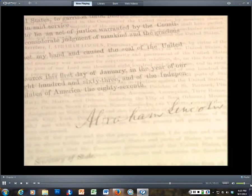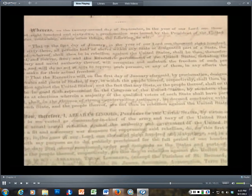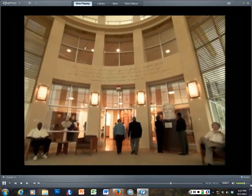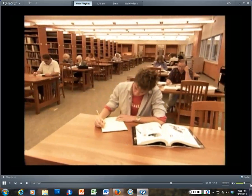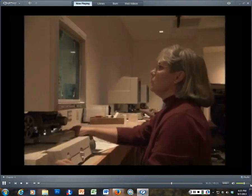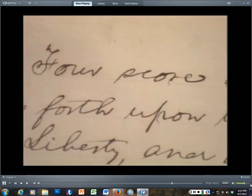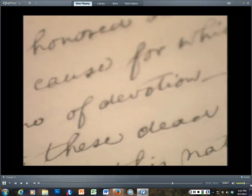Most revered, perhaps, are authentic documents that shaped America. Visitors can read the Emancipation Proclamation and the Gettysburg Address. Contrasting the museum's 21st century technology, the library is a serious treasure trove for research. It serves a number of audiences. Genealogists, anyone interested in Illinois history, because it's all here. 12 million documents, thousands of books, microfilm on the mile. We have a 47,000 item collection, which is regarded as the finest for the pre-White House Lincoln. In other words, everyone gets to experience Lincoln's full measure of devotion in his or her own way.